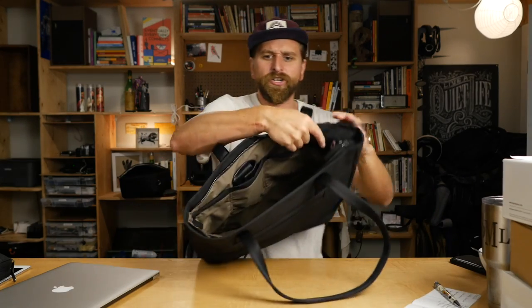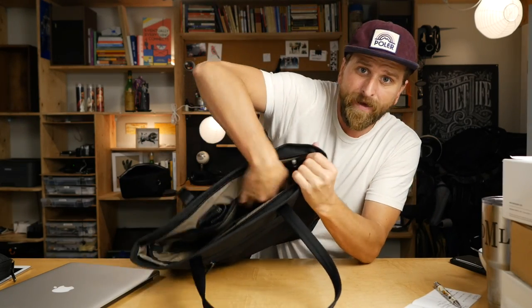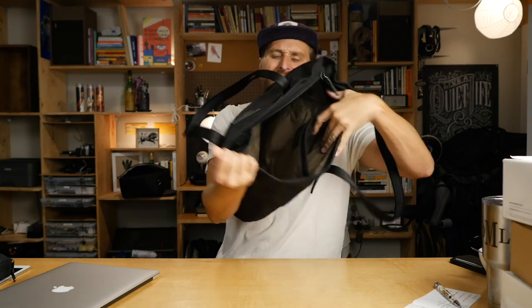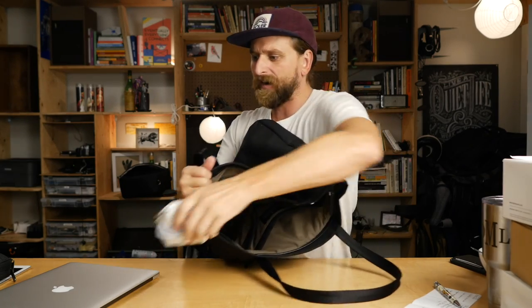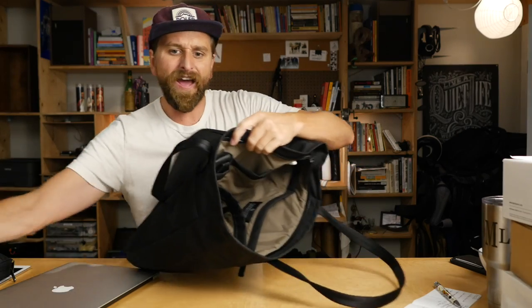I'm dangerous like that. Okay, so then this is going to be hard to show you, but on the inside of the bag, on both sides, there is a sort of, you see that? How that kind of comes up? This is a way that you can have a pocket that opens up on the side inside of the bag. I threw my charger in there. That would be perfect for a water bottle. See that? It fit right in without even looking.